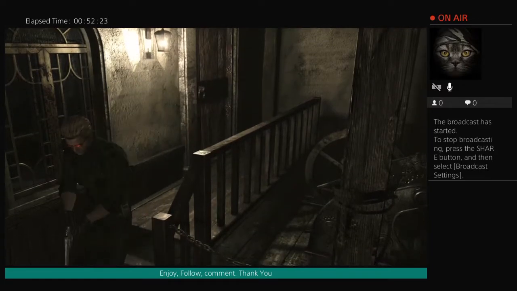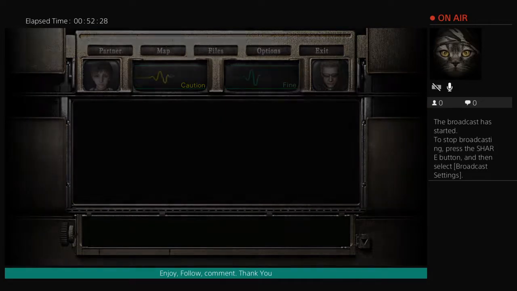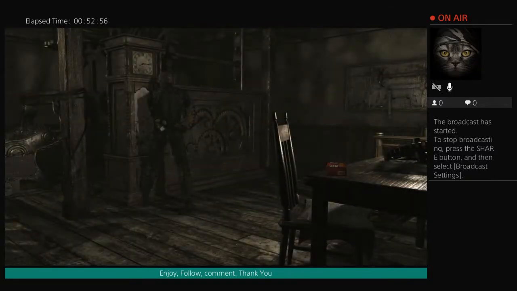Okay. Put the needle in. Make it read 8:15. So on the 3 and the hour hand, we'll go to the left to the 8. It's the V with 3 lines. Here we go, 8:15. That will open up the doors.